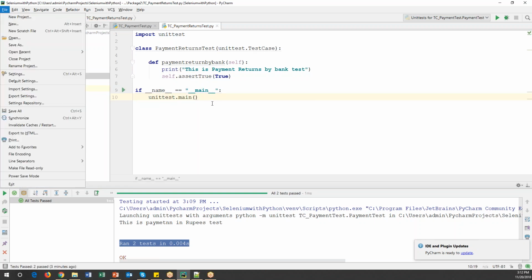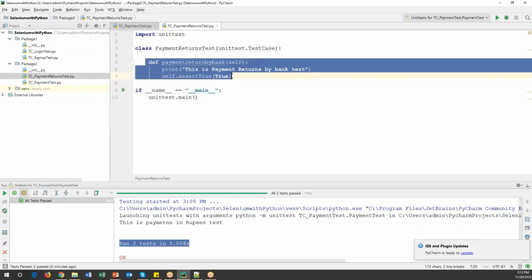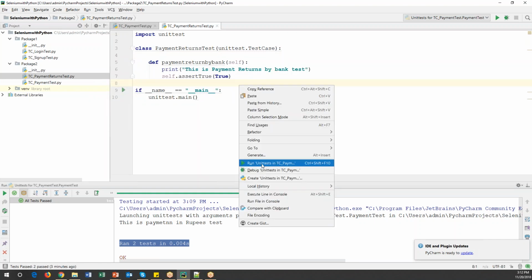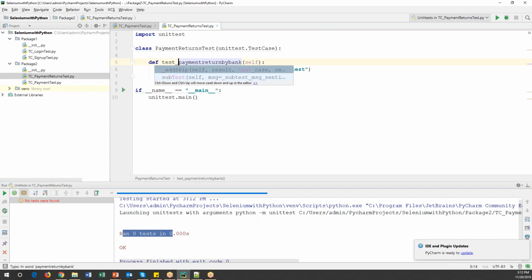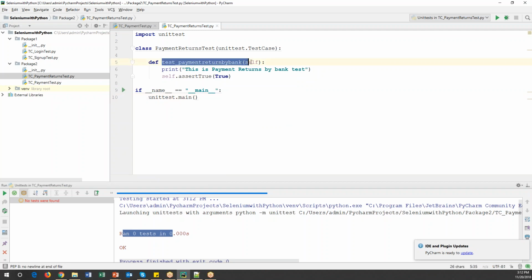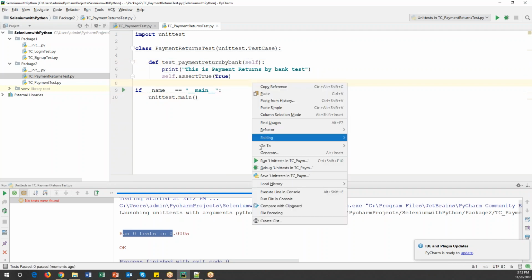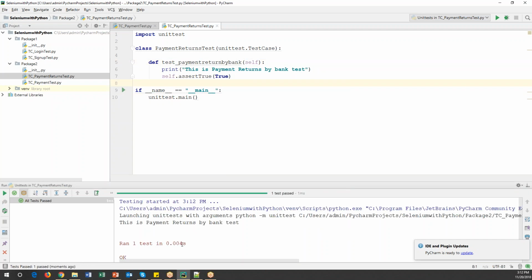Alright, so now this will execute your test case with that one test method. Now let's run this code, and now it is executed. So it is saying 0 tests. So why is it saying ran 0 tests? Because every time we need to specify the test methods with test as a prefix. Okay, and then it will consider this as a test method. Now when I run this code, we can see one test has been executed, and also we are getting the output here.